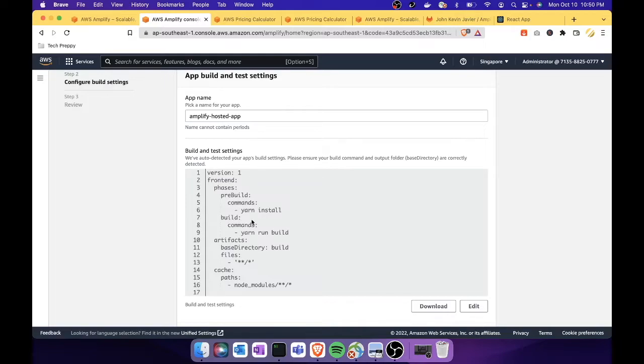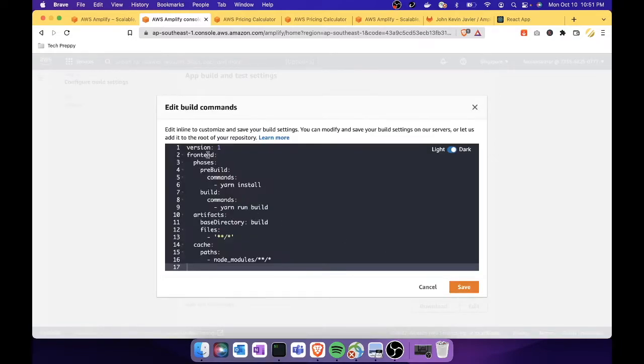And then to actually build my project, I need to run yarn run build. You can modify this by clicking edit if, let's say, you have an existing application that needs another command to build. But in my case, this is already the command that I need to deploy my build. So I'm just going to leave it as it is and then click save.